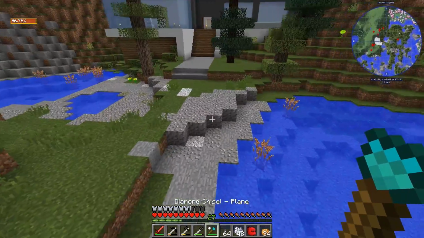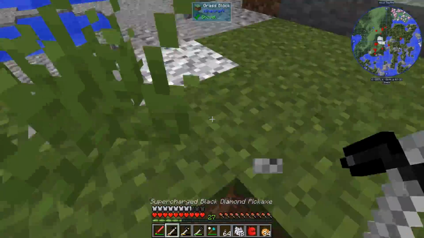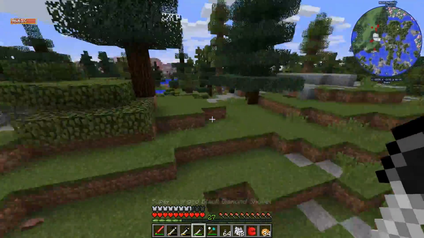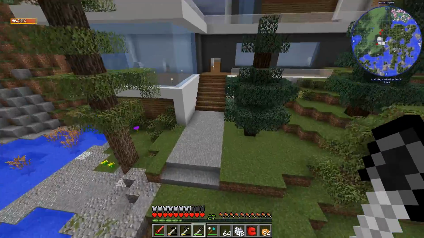Obviously, we need to do a lot with the terrain here. We've got all this gravel and stone. There's like diorite sticking out here that looks just atrocious. It's not a good look. But if we steal a little bit, well, I don't really have any grass.